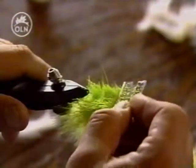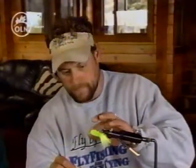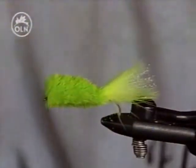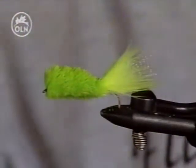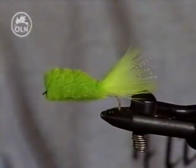And Tony, again, we would tie these two most important colors, being the chartreuse, the other color being that hot pink or cerise, I believe it used to be called. Yep, that would be your best colors out here. And I'm sure you could change up and put in some orange or red, some of those bright colors, and we do well with them out there.